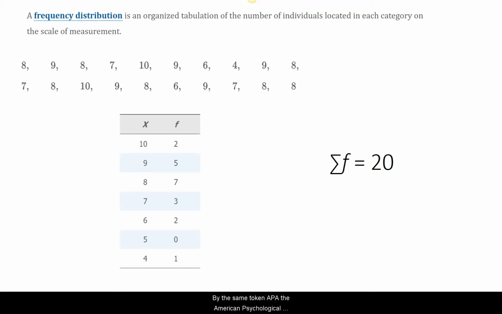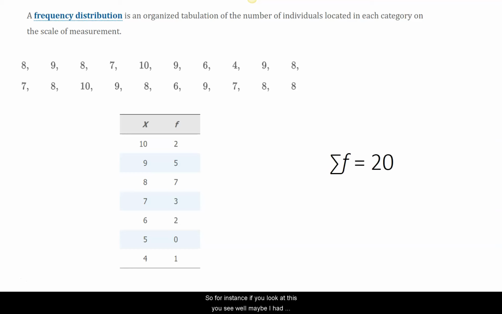You never subtract anything. You always add a debit or a credit. And by the same token, APA, the American Psychological Association, has its own standards or sensibilities, might be the way to phrase it, with respect to listing data. So as I look at this table data here, the point is to take this loose array of 20 numbers and place them in a way that could be interpreted easily by someone for their consumption.